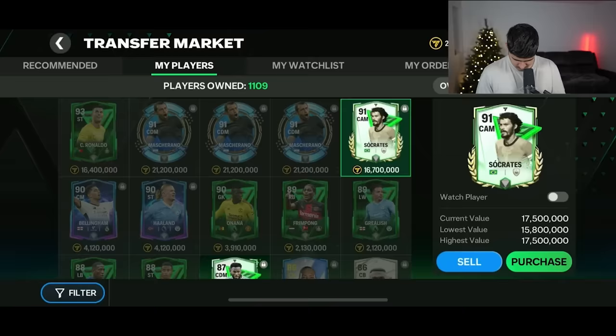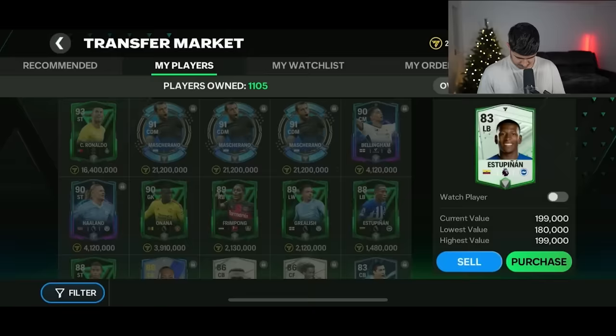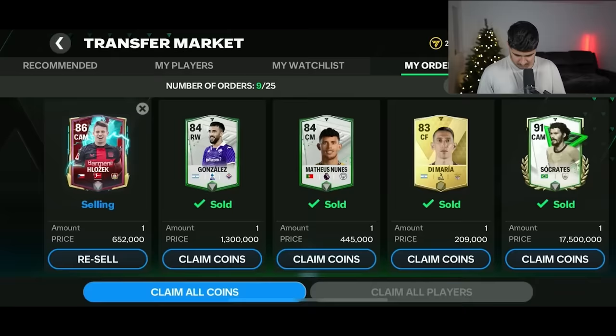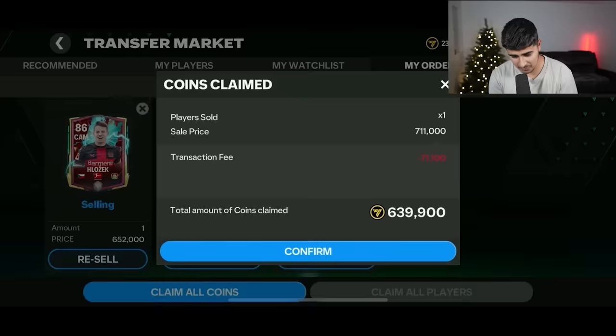All right, let's just go sell everything there again, because we might actually be able to afford Salah from that pack. That's what we did. We went ahead and sold everything we got from that. All right, we can claim 17 million. We now need 20 more million and we can afford that Salah. We got another million. We're getting there. We got another 600k. We're getting there.